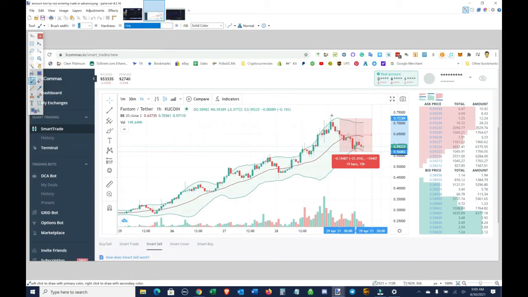Right here, you can see it went up to 72, and then back down to 59 the next day. It's a 21% gain that I would have had that I gave up on. So that's why it's so critical to set this up in advance. I just got busy, and I just didn't do it when I first entered the trade.